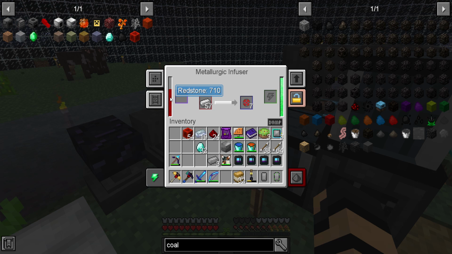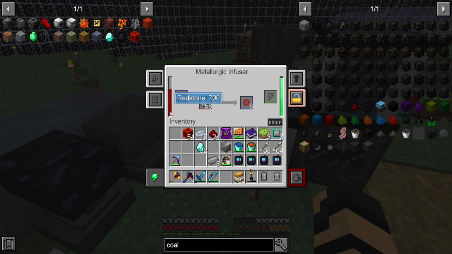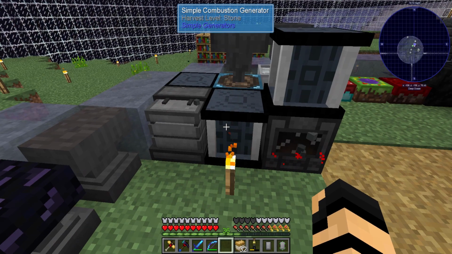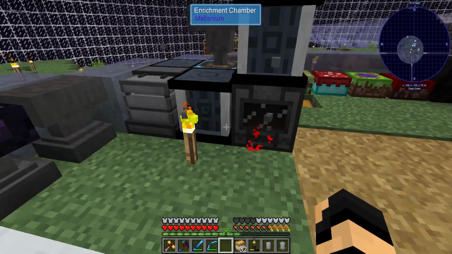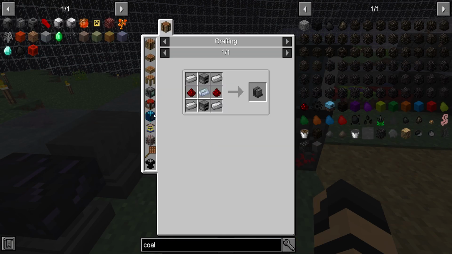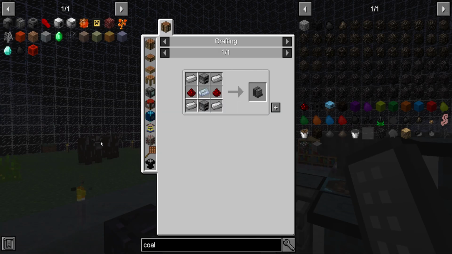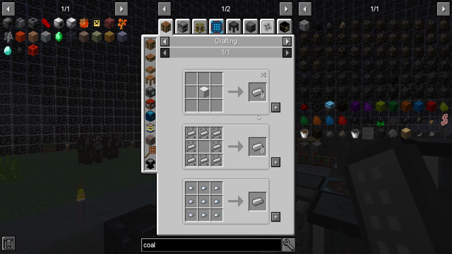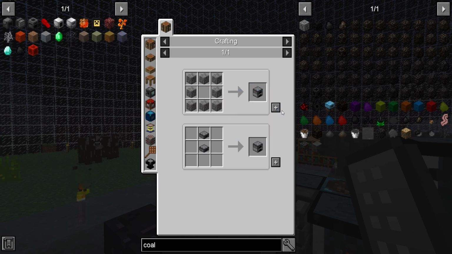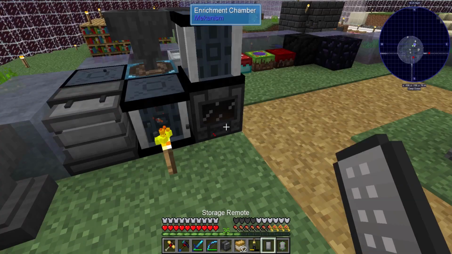Maybe I make another Metallurgic Infuser so that I don't have to evacuate this stuff out the side, which you can do. You can dump out the contents. That's a big waste of material. It might be better for me to just make another infuser. They're really cheap. Let's do it. Let's make another infuser. I'm going to need, whoops, 2 more of these furnaces. I did not expect I would need so many furnaces for this. All right. That was actually really cheap.